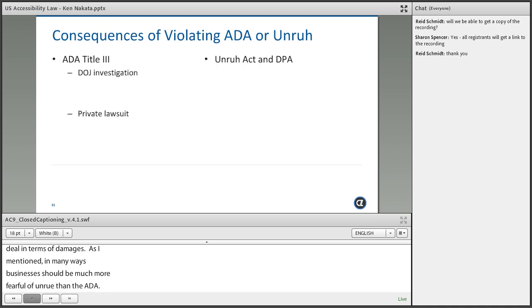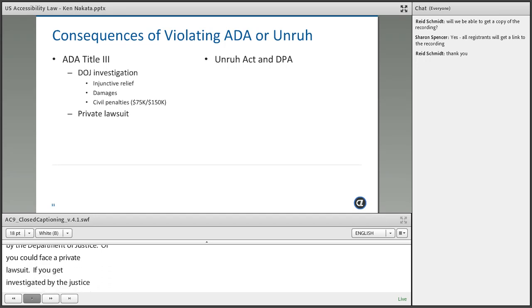Well, let's see what happens if you violate Title III of the ADA. If you violate Title III of the ADA, one of two things is going to happen. Either you can get investigated by the Department of Justice, or you could face a private lawsuit. If you get investigated by the Justice Department, that's a big deal. There you could be facing some significant damages.